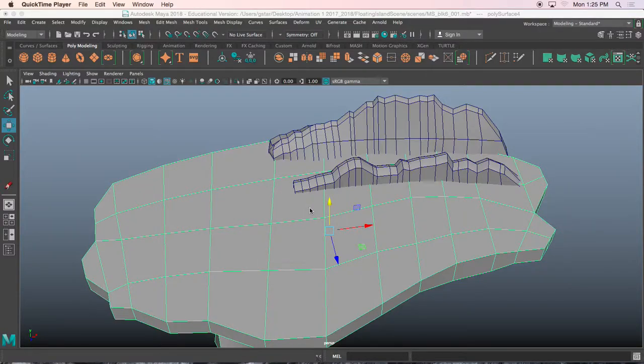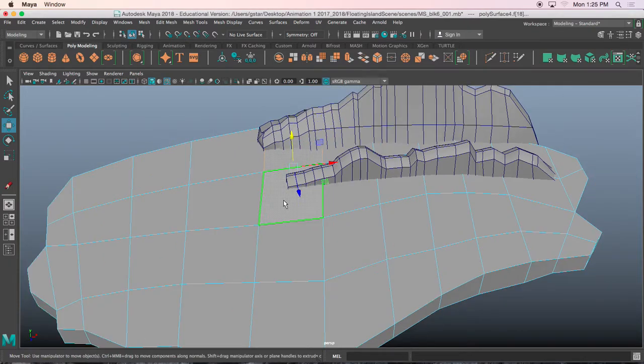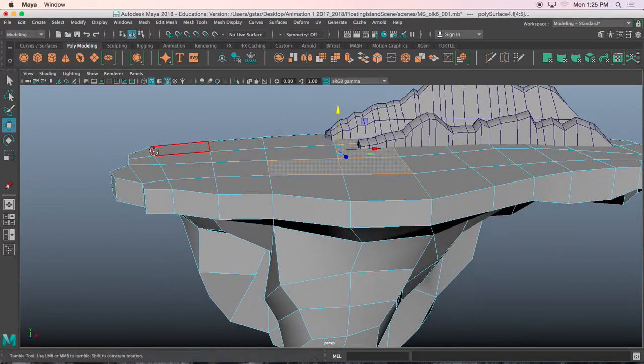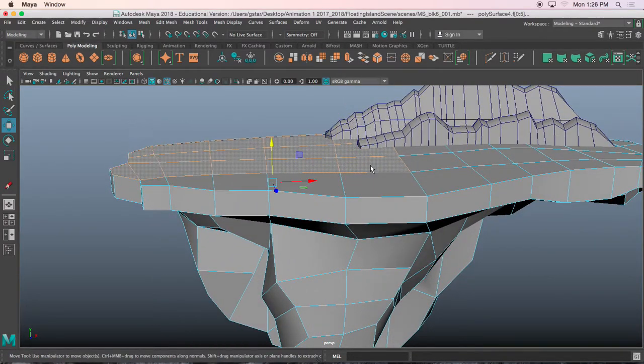The next tool I'm going to teach you guys is called the Duplicate Polygon tool. What I'm going to do is simply go to Face. I'm going to select all of these faces here. It might give me a little bit of an issue, so I'll just highlight all of these faces here.